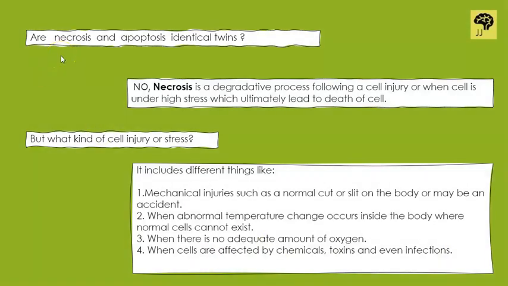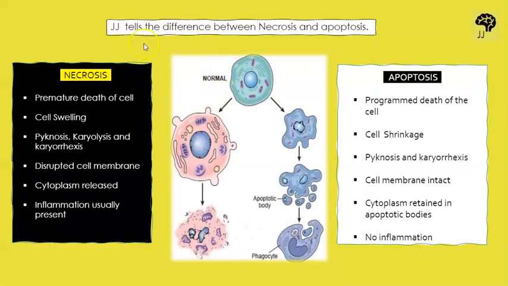Now we will get into a tabular difference between necrosis and apoptosis, and that looks like this. So I'll go one by one and we will just compare each of its features. Apoptosis is programmed cell death. I already told you it is incorporated within us in our genes, whereas necrosis is a premature way of cell death, which means before the cell attains its maturity or before the cell completes its lifespan, the cell dies, and it is caused due to cell injury, right? It is not predetermined. It is a premature way of cell death.